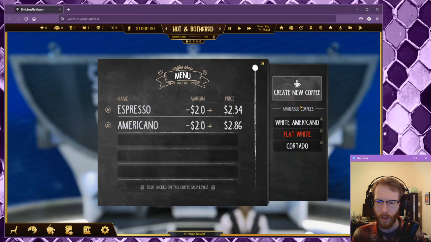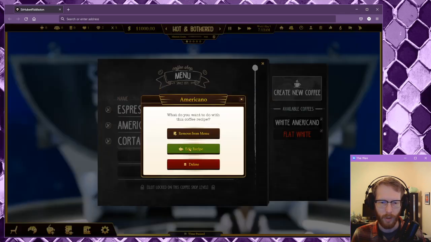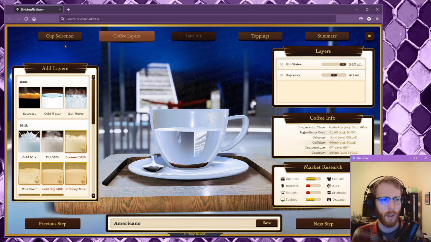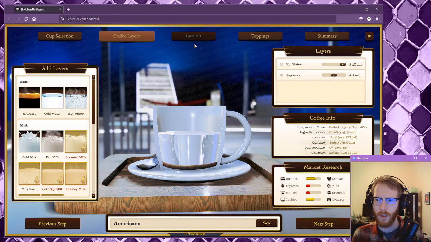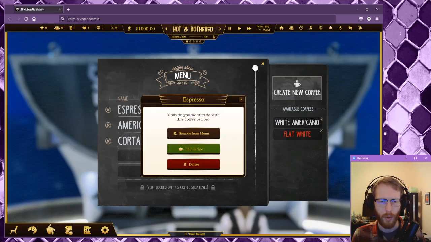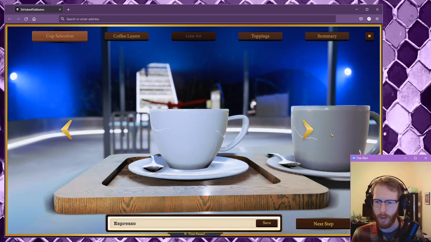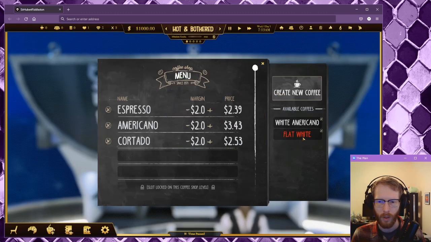Save. Put it on. Oop, nope. Americano. Edit. Where are you? Water. 40. Yep. Cup. Big boy. Save. Yeah, no one wants it because Americanos are bad. That's why. Cup is bad. Pick a better cup. Little baby cup. Save. New.